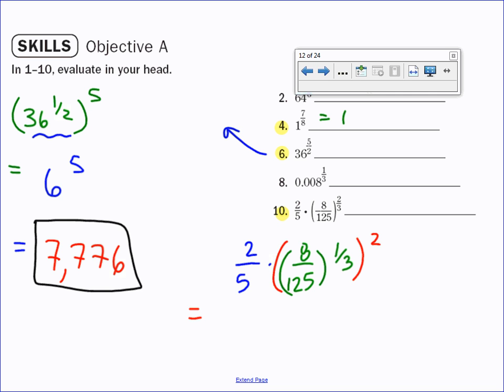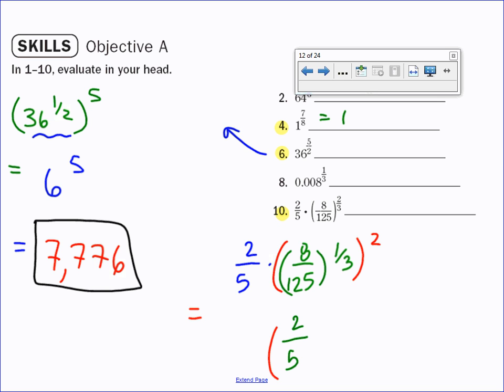8/125 says the cube root of 8. Everybody find it. What's the cube root of 8? 2. Hang on. Will. 2 over, what's the cube root of 125? Get ready. JP. 5. 5, good. So we've done our green. 8/125 to the 1/3. There it is. There's the cube root of 8/125.